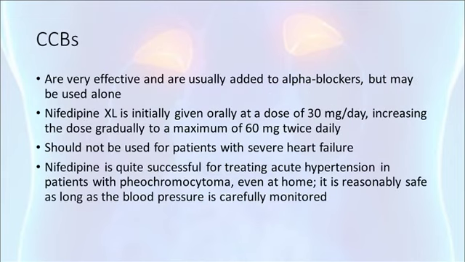Calcium channel blockers are also effective and are usually added on to alpha blockers but may also be used alone. In South Africa, we can use calcium channel blockers like amlodipine at a dose of 5 to 10 milligrams per day. Nifedipine XL may also be used given orally at 30 milligrams, roughly once a day, and may be increased as necessary up to a maximum dose of 60 milligrams twice daily. These should not be used in patients with severe heart failure. Nifedipine is quite successful in treating acute hypertension in patients with pheochromocytoma even at home. It is reasonably safe as long as the blood pressure is carefully monitored at home.